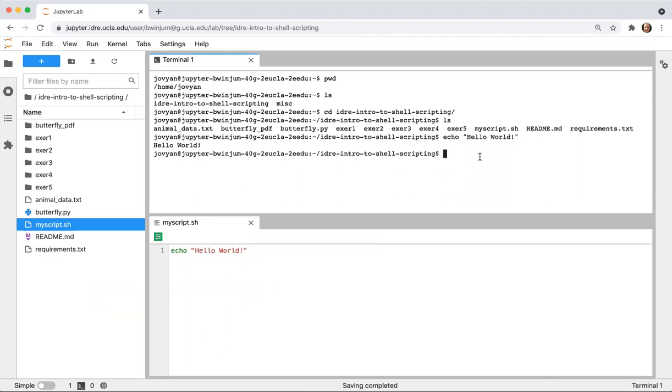So I'm gonna come back to the terminal and remind you of another command that you can use to look at the contents of text files. So cat, and then the name of the text file, which here is myscript.sh. This will also echo it to the screen. At the moment, it puts out what's inside of the text file and then kind of jams on my prompt right after it. And that's because there's no new line character here.